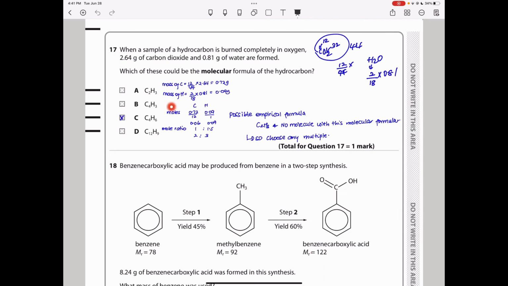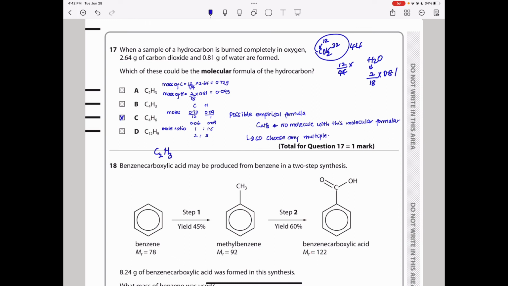So then I will find my empirical formula by getting the number of moles. The mass of carbon divided by the atomic mass and the mass of hydrogen divided by atomic mass gives me the number of moles. Then I use the number of moles to find the mole ratio, which is 1 to 1.5. Remember, the mole ratio has to be a whole number ratio. So I multiply by 2 to create the simplest whole number ratio, which is going to be 2 to 3. Now, when I do a 2 to 3, it means the structure should be carbon 2 and hydrogen 3.